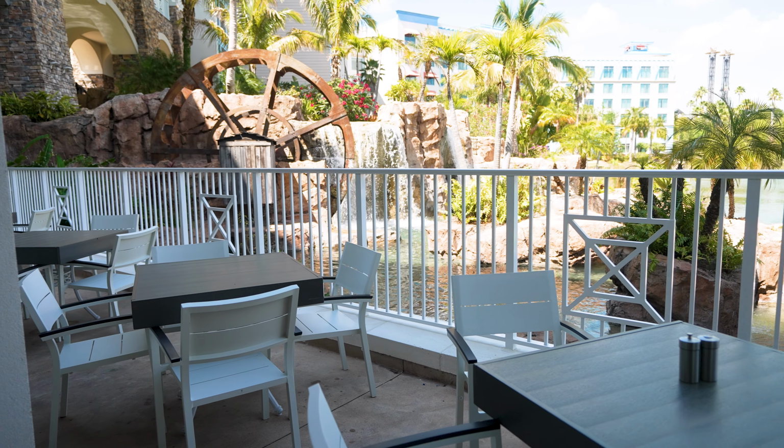And so that was a piece, I guess, that stood out to us the most about Sapphire Falls, as you look at the premier hotels. You're saving some money, which we'll get to in a minute about cost, but you're saving some money staying at this preferred hotel, and you also get some of the luxuries that you would normally get at a premier hotel and not at a Prime. So with all these amenities, having those step ups of theming, of decor and all that, there's definitely a catch because it does come with a price.